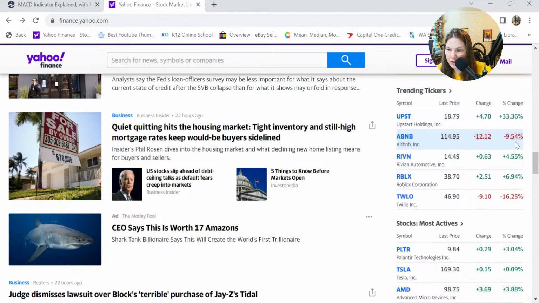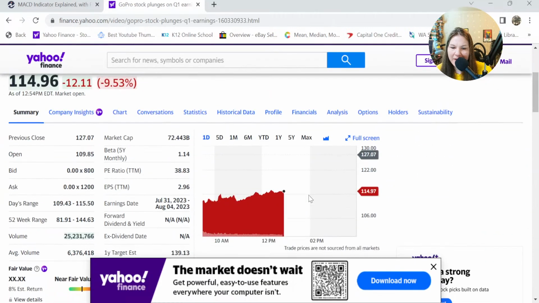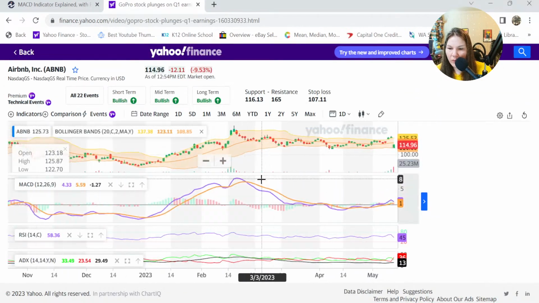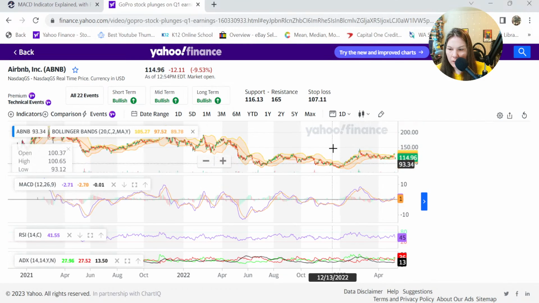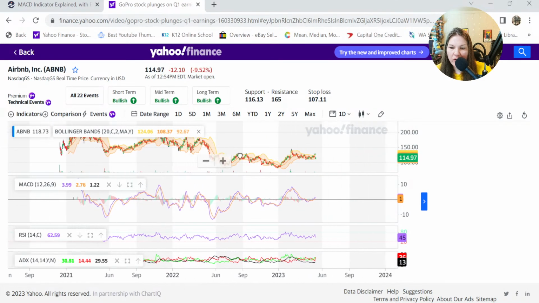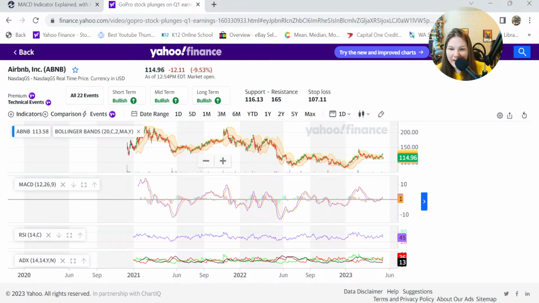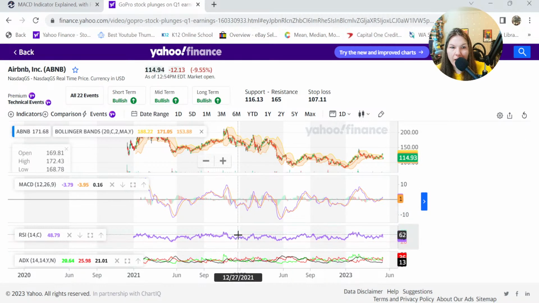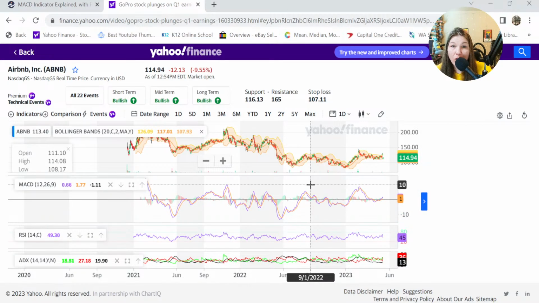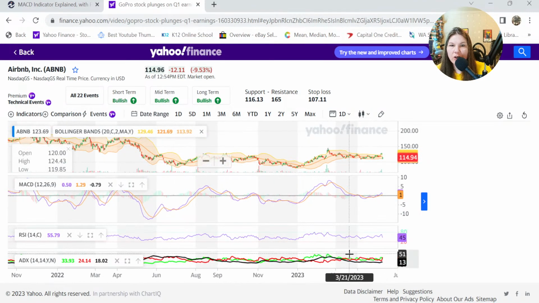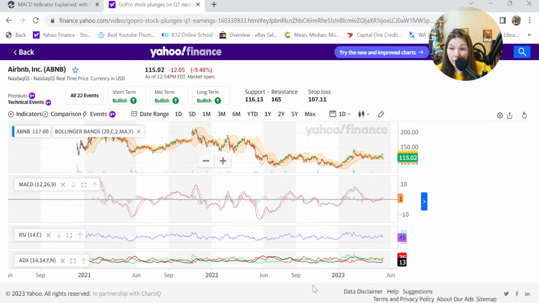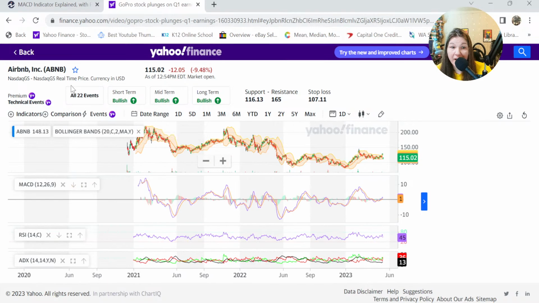Airbnb's trending. Look at it. It's trending down. Airbnb dropping down like a dog. Why is it dropping down, guys? Because Airbnb went crazy and thinks they can charge everybody $1 million to clean up. Ridiculous fees. And people were just paying them. Why? Stop going to Airbnb, guys. You know there's these things called hotels, and you could stay there. And they don't charge any of the crazy fees that the Airbnbs charge. And they don't make you clean your own room. Stop going to Airbnbs until they lower those prices back down.